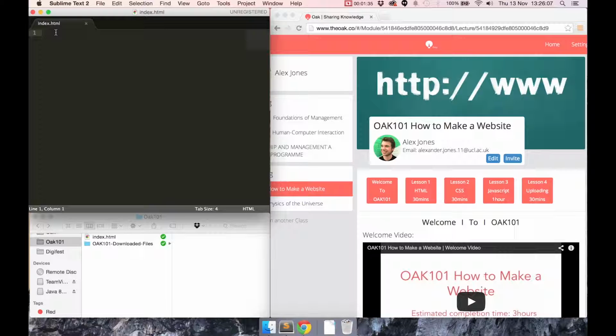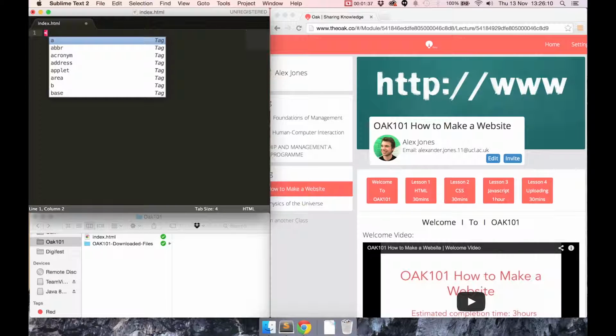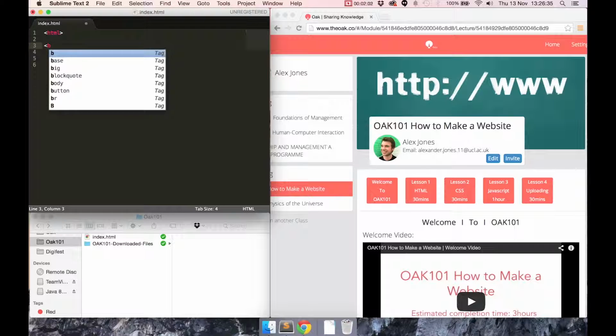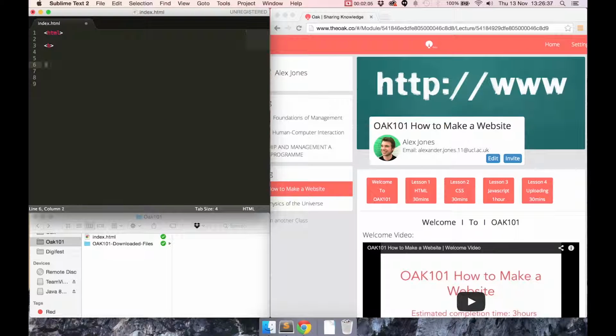What I mean by that is this. An angular bracket is this. It's a little triangle such as this, which is in the bottom right hand corner of your keyboard next to the question mark and the shift button. Inside these angular brackets we can write something like HTML to then create a tag. This is then called a HTML tag. There are various tags. We could have a B inside a tag. We could have a P inside a tag. And we could do a whole host of other things.